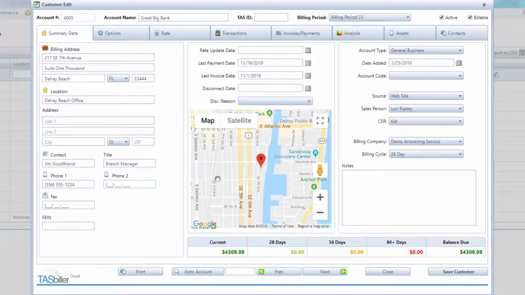The mapping works primarily off the location address or billing address in that sequence. So if there is a location address, the location address will supersede the billing address insofar as the mapping works.